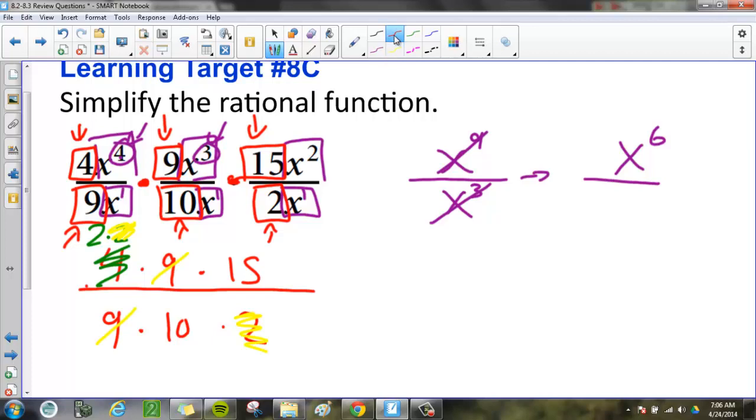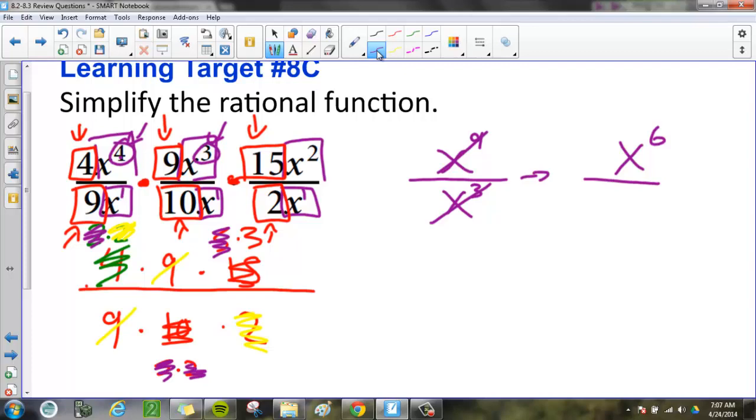And also, what you might notice is this 10 right here is really a 5 times 2, and so you could actually cancel this 2 right here with this other 2 that you had up there, and you're just left with a 5 on the bottom, right? And the last thing you might notice is this 15 is really 5 times 3, so you might take this 5 and cancel with this 5 on the bottom. Well, you should. You might, but you really should and might do it.